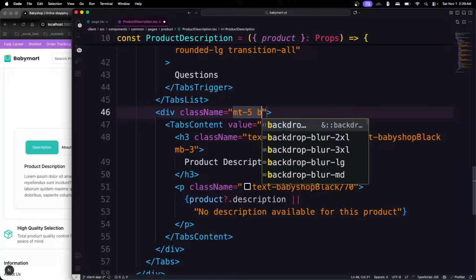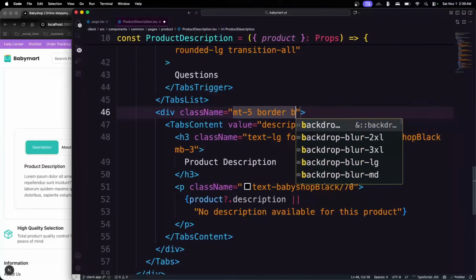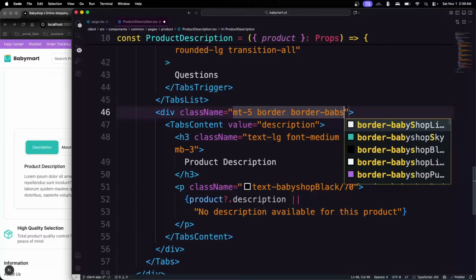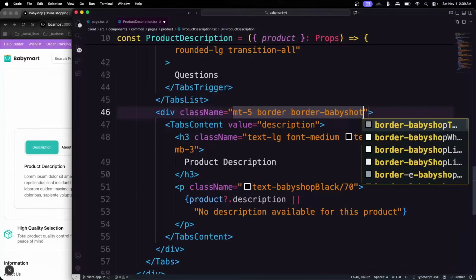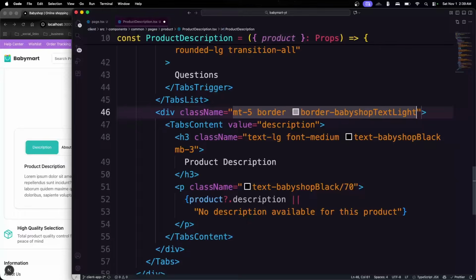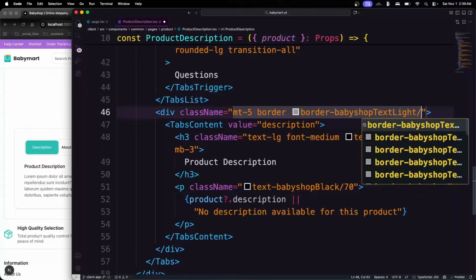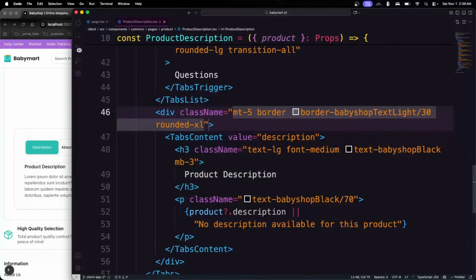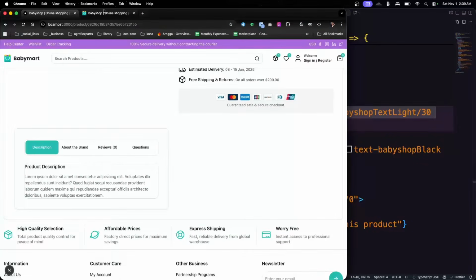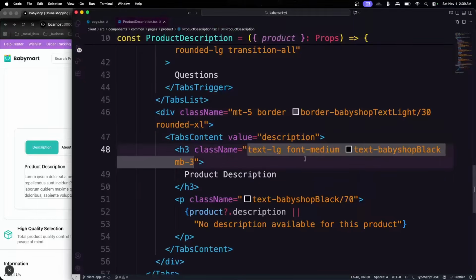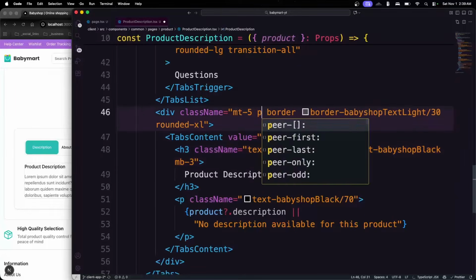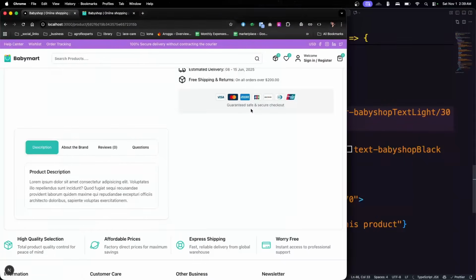And the background already has whatever color is there, so the border should be baby shop text light, and then we're going to make that 30% opacity. Rounded should be XL. We need to also provide padding of 5, right?